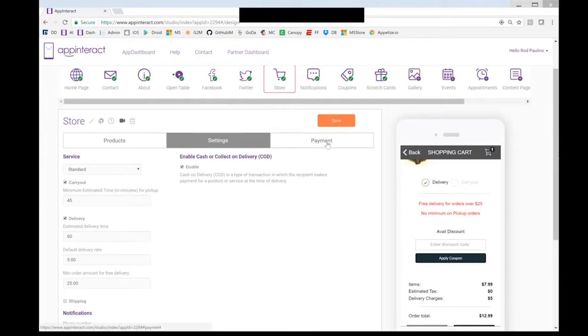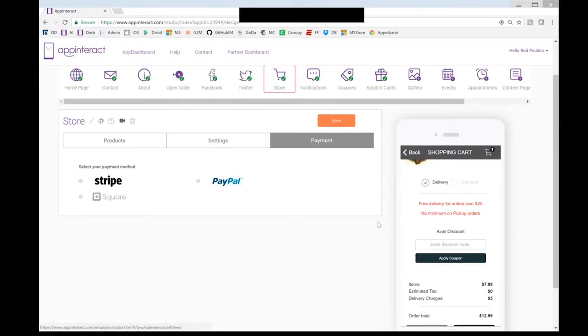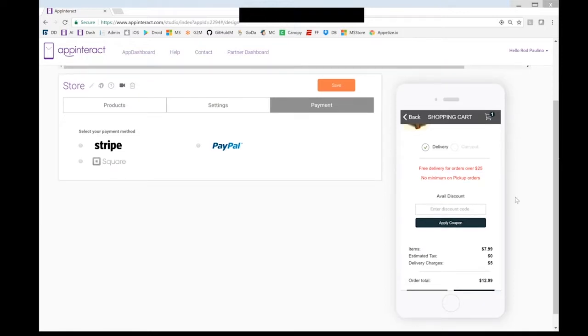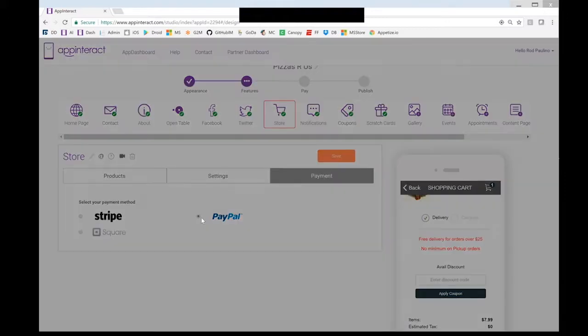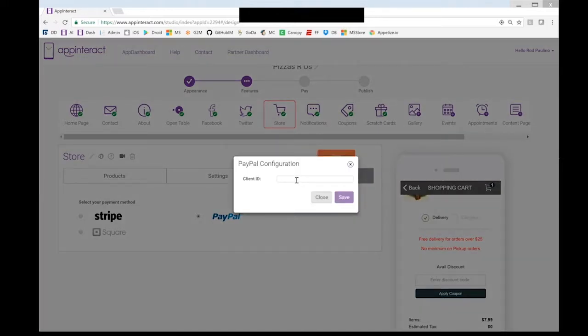And now I'm going to go into payment, which my shopping cart did say. And then here, what I simply do is that it looks like I can choose among any one of these payment gateways. I am most familiar with PayPal, so I think I'm going to choose PayPal. And it's asking me if I had already something set up that I enter in my client ID.